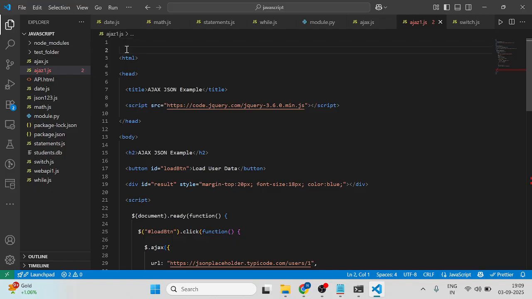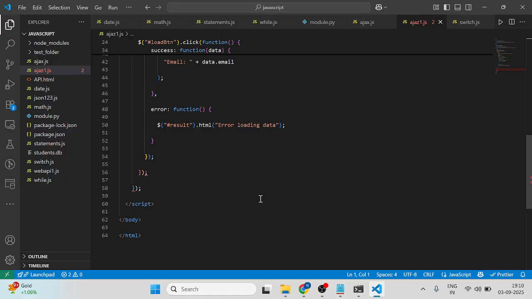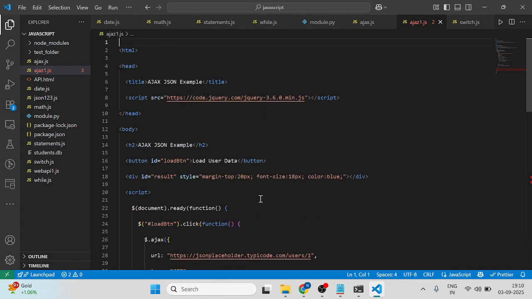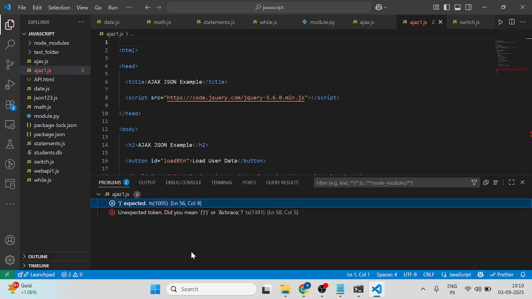I'm not using any latest version here, just an older one. So we got two errors here.